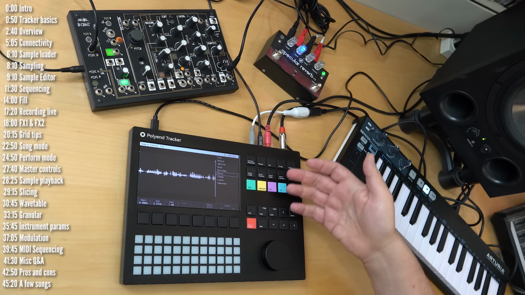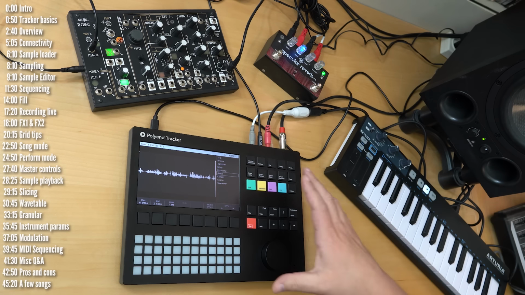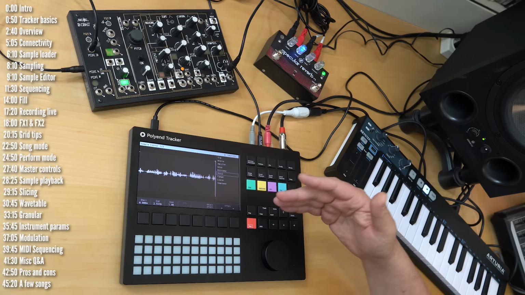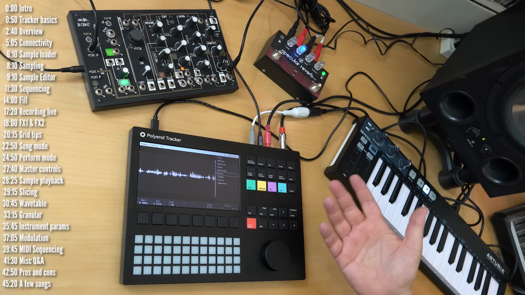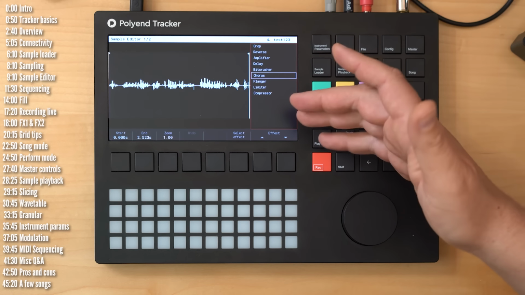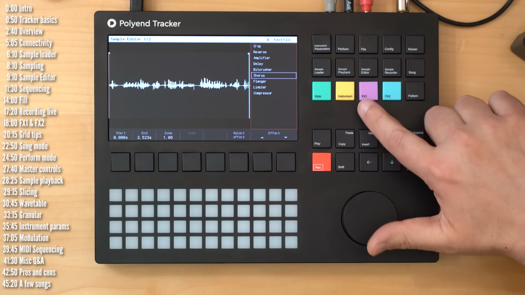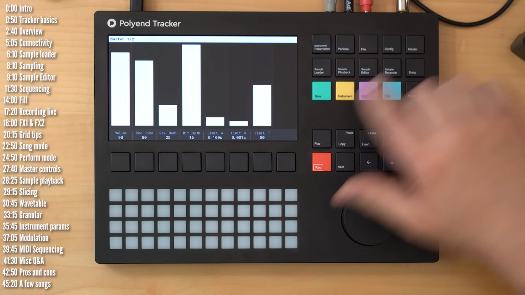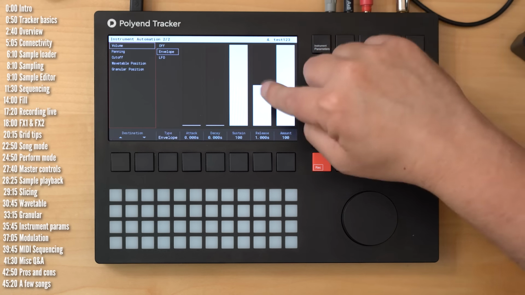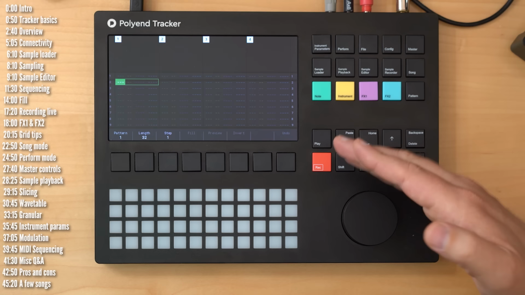So these are the destructive effects. Destructive means that they actually change the physical sample in the project. They don't, by the way, change the sample on the SD card. So you could always take the original sample, mangle it in other ways in different projects if you want. As you saw, these effects don't work in real time. They process the sample and it takes a few milliseconds or a few seconds, but there are plenty of other real-time effects, the automation effects, a master reverb, as well as different instrument automation parameters, which we'll get to later on. But before that, let's talk about sequencing.